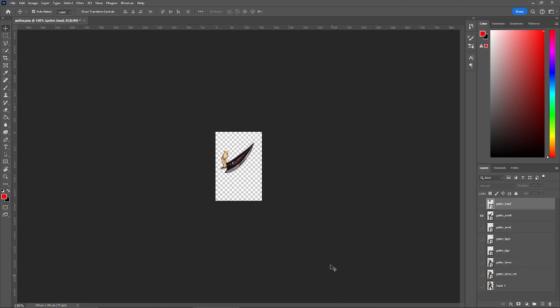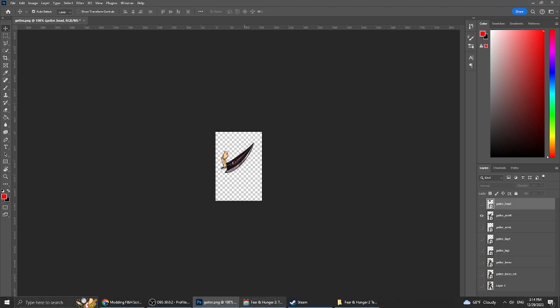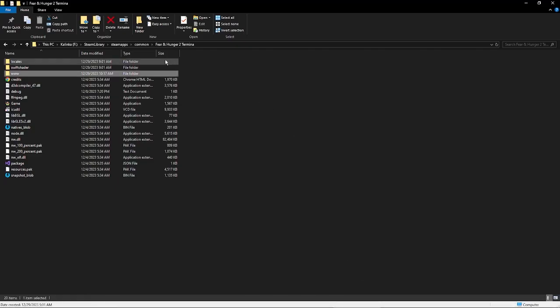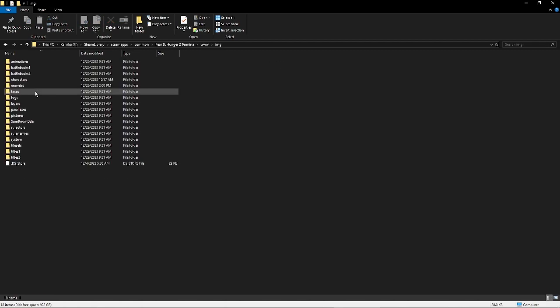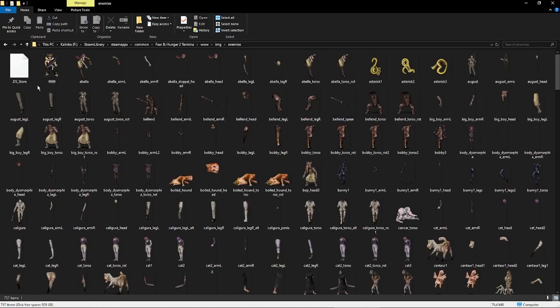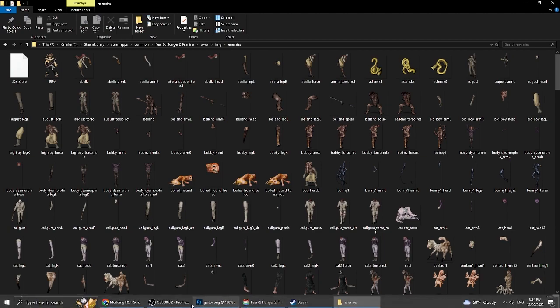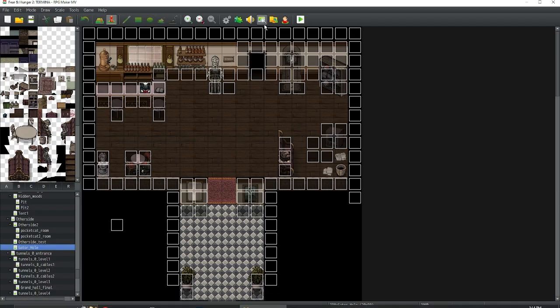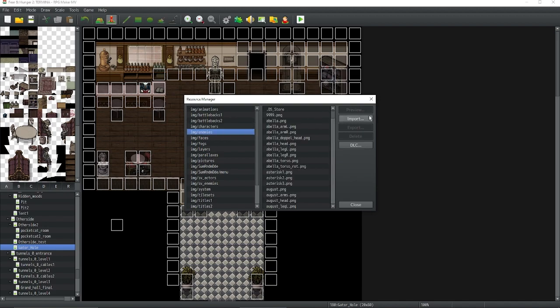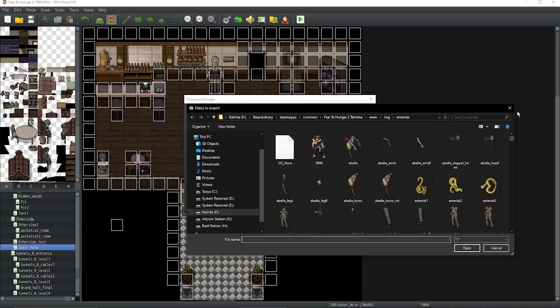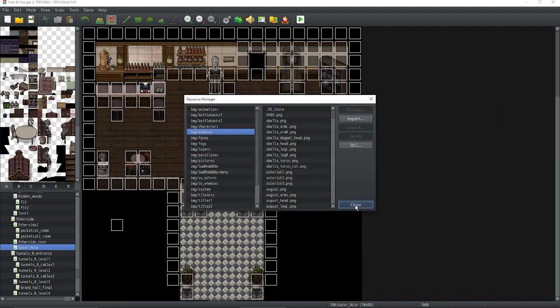So after you export all of your PNGs out, you're going to want to go to your Fear and Hunger 2 Termina folder, www, image, enemies, and drop everything in. Now, you could also go to the resource manager and import it into the file, but really drag and dropping does the same thing.